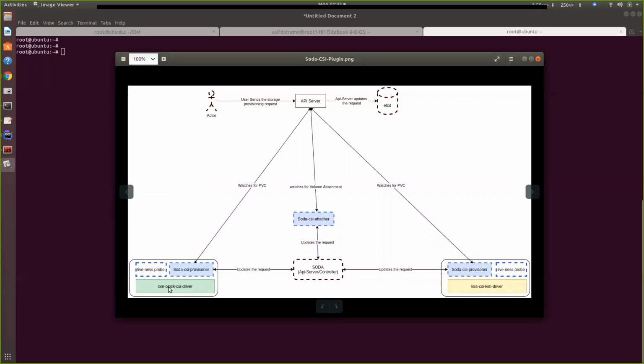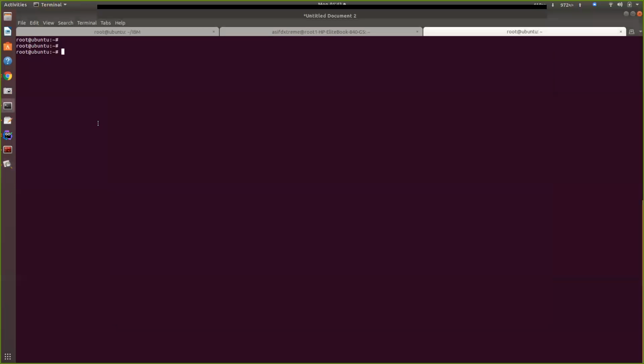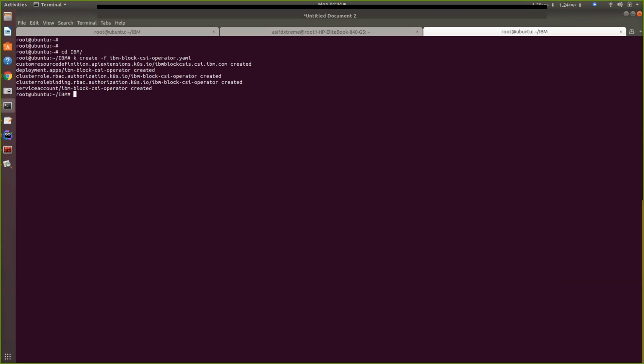So let's start. Let's first deploy the IBM block CSI driver. Here we have a CSI operator, which is provided by IBM. We install the operator, and then we have the deployment of the plugins, the CSI driver.